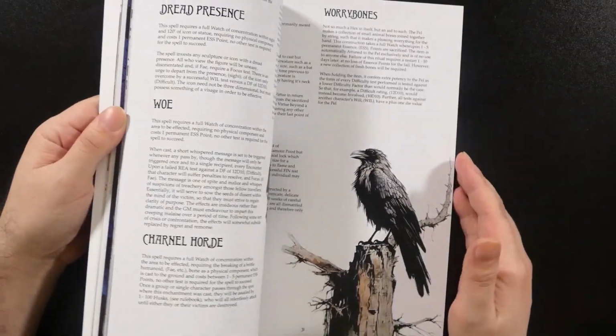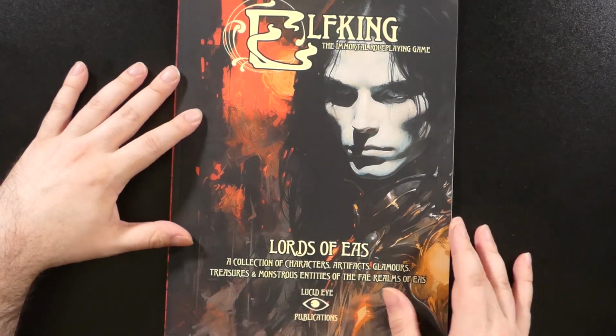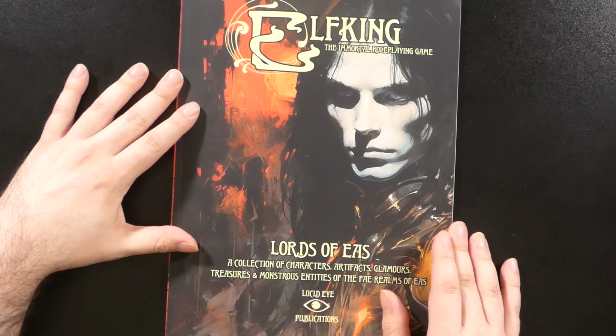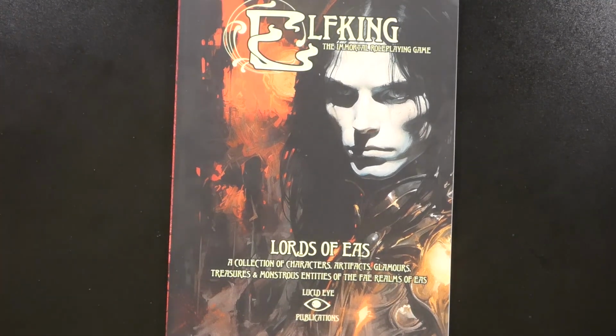As for the content, the actual reason that you'd get the book, the lore and the other details, I actually really like it. While there are a few rules here and there for particular items, and of course plenty of stats for creatures and NPCs, it is definitely more lore-based of an offering than maybe another core rulebook expansion. The way that things interplay, the dark fairy tale style of writing, I really enjoy it.